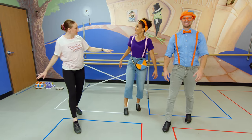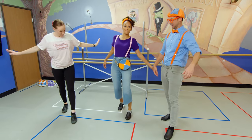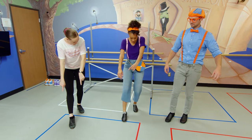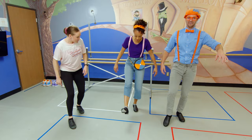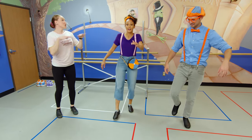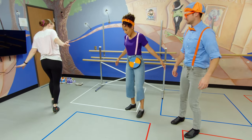Oh, that was pretty darn good. Can you try the other foot? Fa-lap. Fa-lap. So think about down. Fa-lap. Yes. Fa-lap. There you go. You got it. And this is a moving step, so you can walk around a circle doing fa-laps.